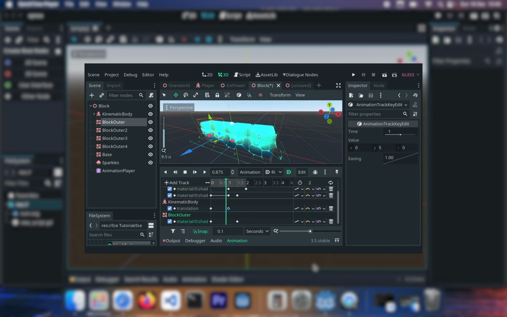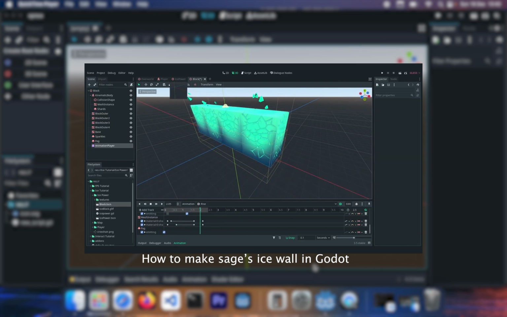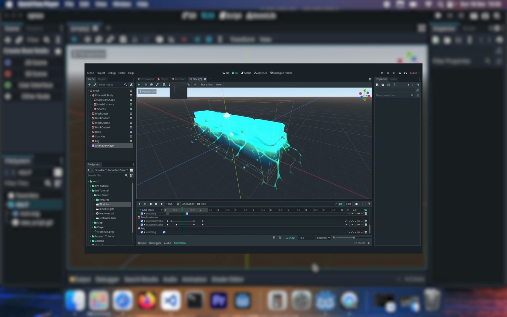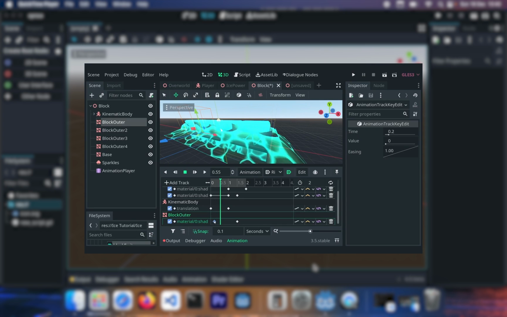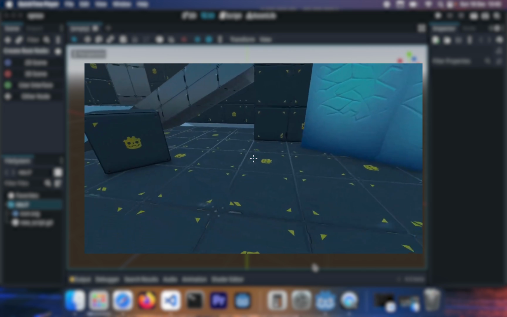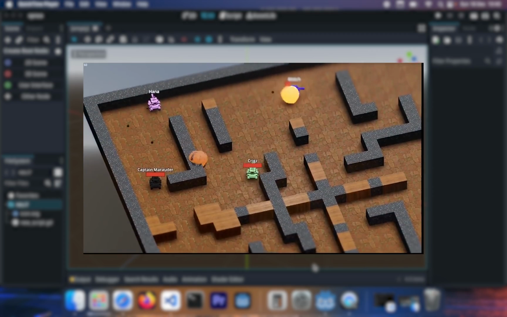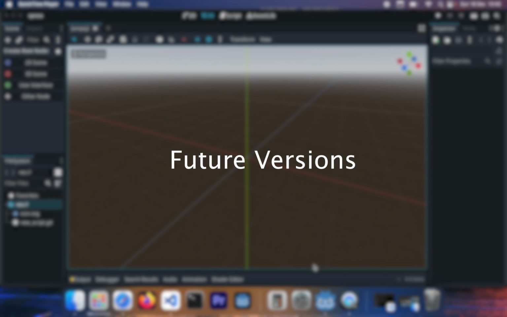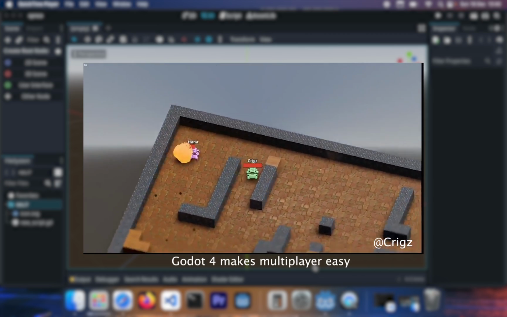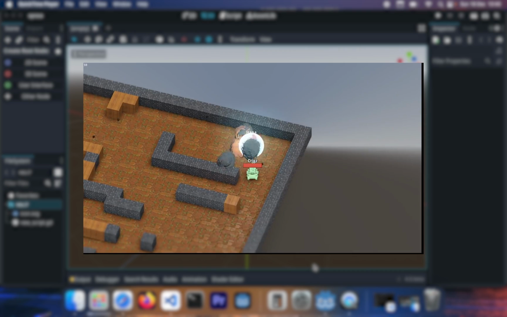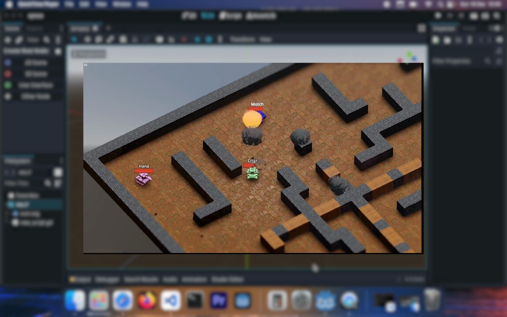In the previous video, we talked about all things new in Godot. In this one, I just wanted to talk about one important feature that I've always been waiting for that could be coming in the later versions of Godot 4. At the time of recording this, the feature I'm about to talk about is currently in a feature freeze. But it should be available in future versions of Godot once Godot 4 actually releases. So do expect it at some point in time. It might not be immediately when Godot launches, but it could be and it could not be. But it is a feature that's most definitely coming.